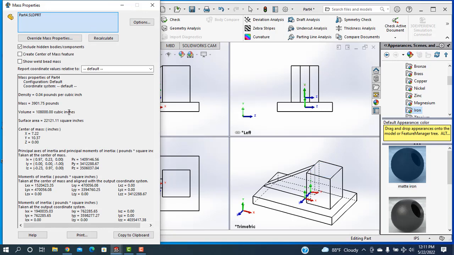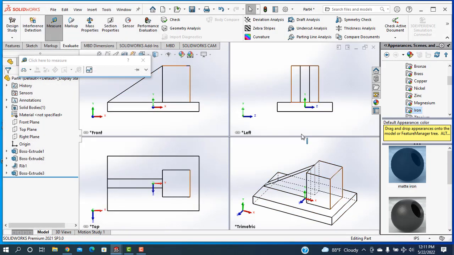And this volume is 10 lakh, I mean 10 lakhs, 8,000 cubic inch, and the mass is 3,901.75 pounds. So I think everybody got how to sketch this one and how to show all the views in SolidWorks software.